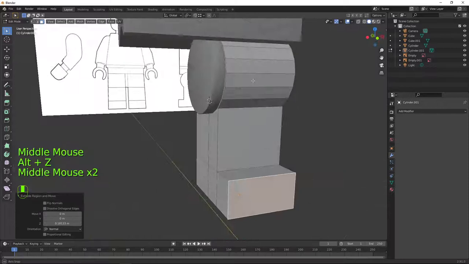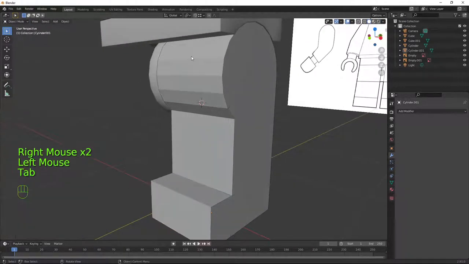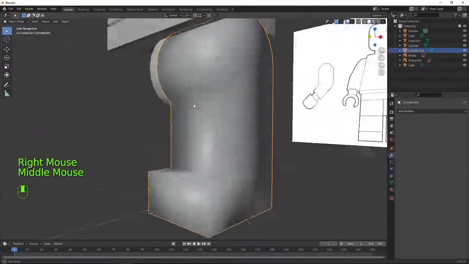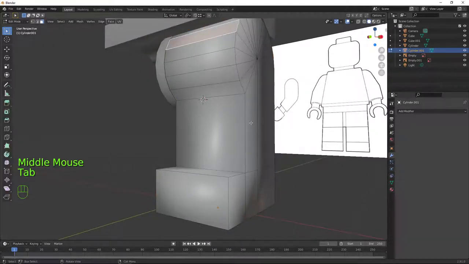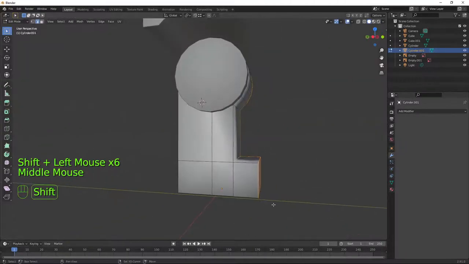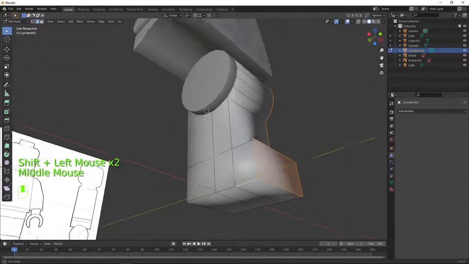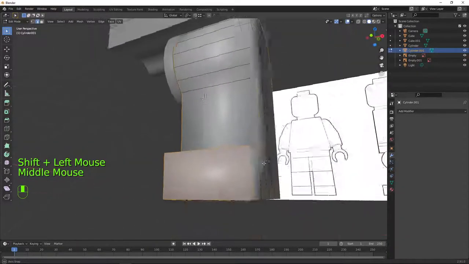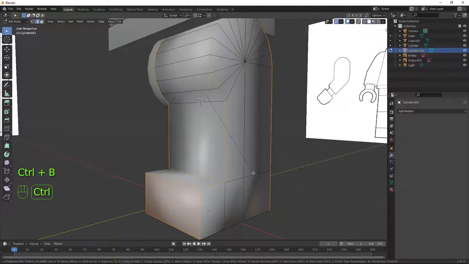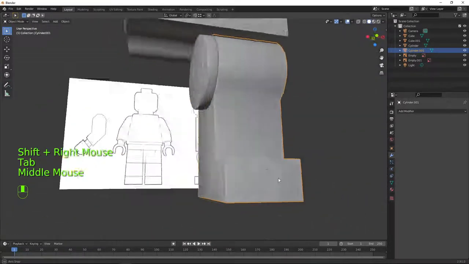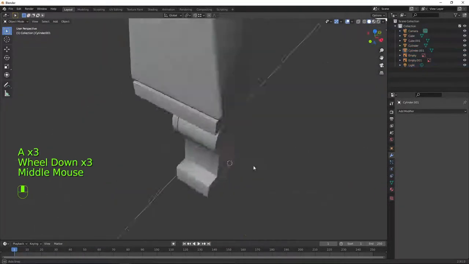Now we need to give it a nice bit of smoothing and beveling. Because obviously, if we go into object mode now and we smooth that, it's going to look a bit off. So I'm going to go into edge mode. I'm going to select that edge, this edge, this edge, this edge, this edge, this edge, this edge, and this edge, and this edge. And I'm going to put a bevel on there by pressing Ctrl B, and again, just bring it out slightly like so. And there you go. All nice and smooth. Simple as that.